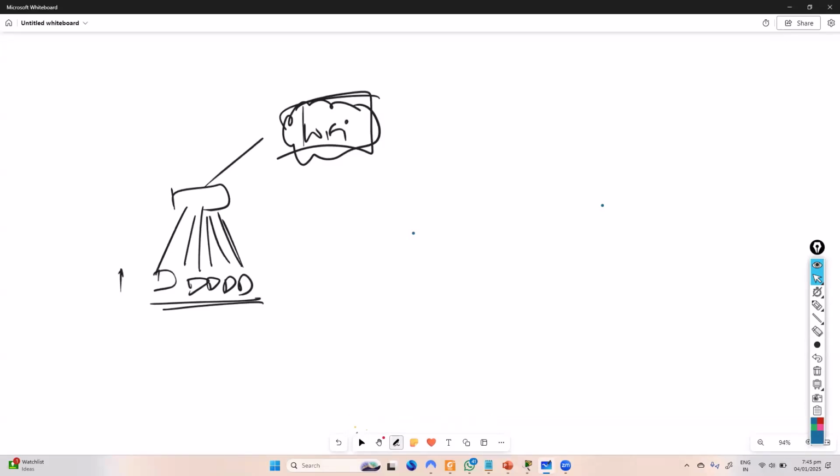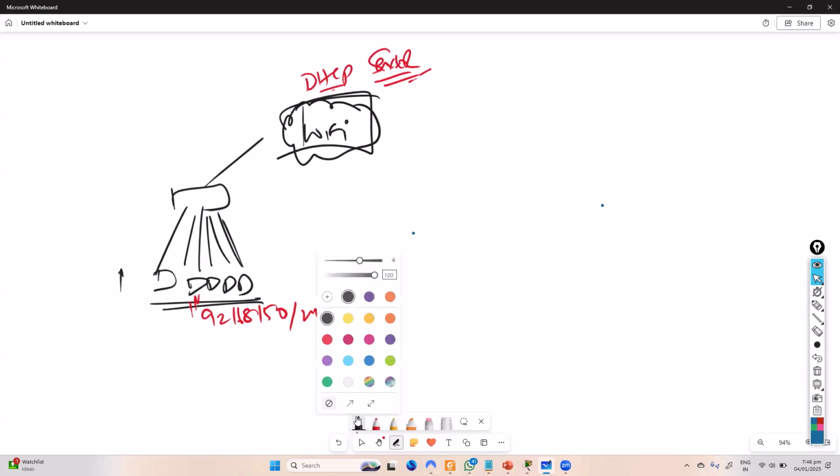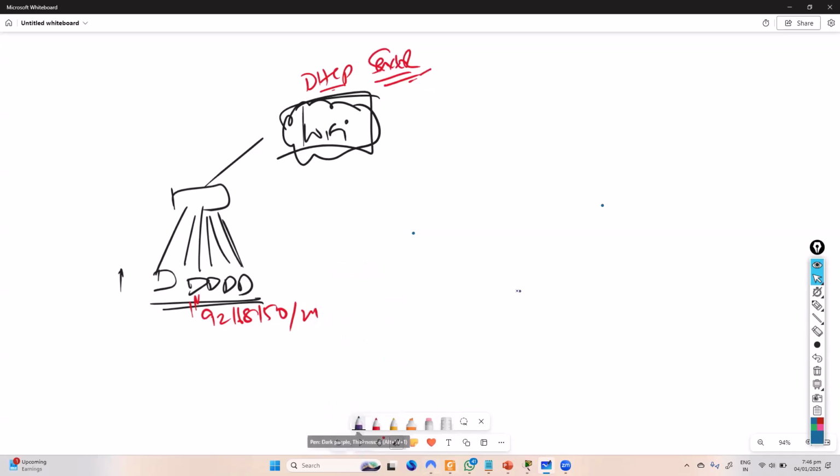Now, one thing we need to understand here is that this Wi-Fi router is enabled with a DHCP service, which is going to assign IP addresses from whatever the network is. In my case, it is the 192.168.15.0 subnet, which I'm using. So this is going to act as a DHCP server, which is responsible for assigning the IP addresses to the clients. But normally, if you observe, that particular device, the Wi-Fi router, also connects to the ISP.